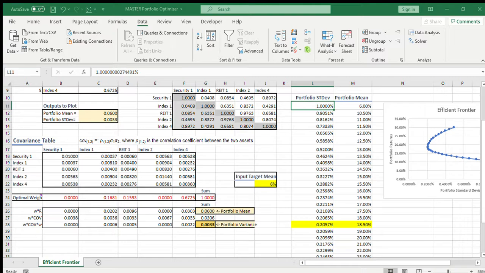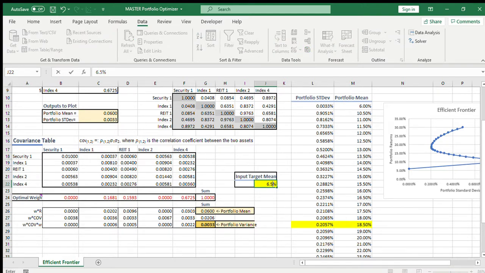Solver found a solution. We're going to keep the Solver solution, click OK, and that is what gave us these numbers right here. You see these all add up to 100%, or 1. Then I can edit these, so 6.5, and you would run Solver again.